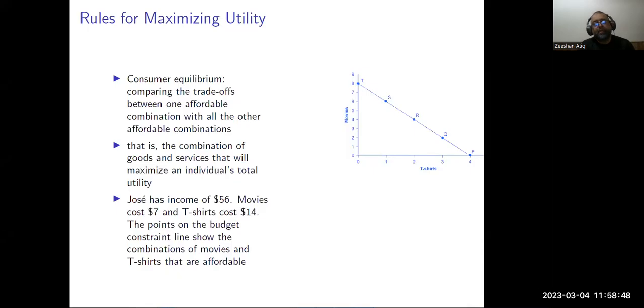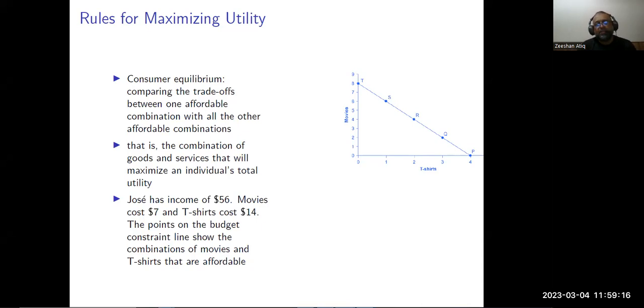Hello, good day. In this particular lecture, we are going to look at the rules for maximizing utility. The rules for maximizing utility are basically the rules related to the combinations of goods that give the maximum utility to a person. The combination comprises different quantities of different commodities. A person has to decide what quantity of one commodity relative to the other he should consume to maximize his utility. That is what this is about.